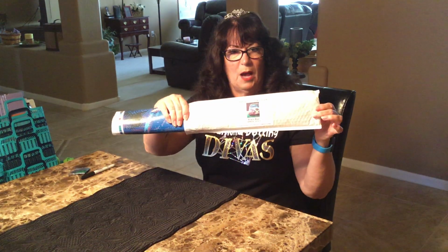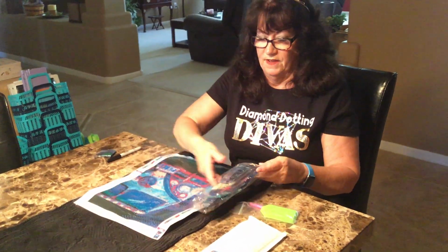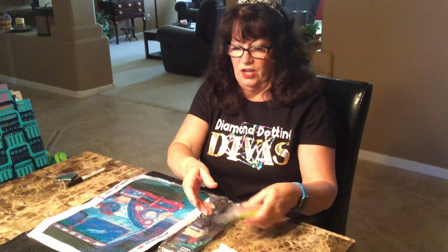When you get a Diamond Dotting Diva palette from us, it's going to come in this plastic white sleeve. You're going to take it out and lay it out flat. Everything you need comes in your kit. So you get your canvas, you get your diamonds, and you get your tools.